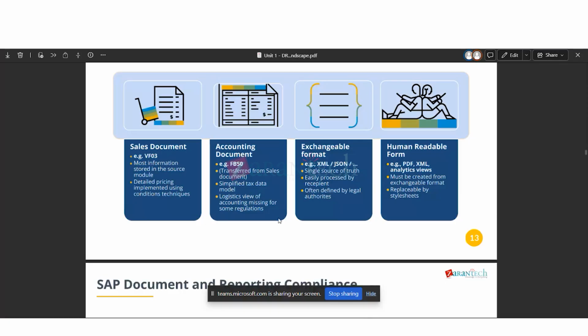So I'll just start with a sales document example. It triggers the creation of the accounting document, right? For the respective process, the sales or accounting document is currently used as a source document. Now, first we need to create, forgetting about the solution for a moment, if the government needs a representation of the e-document, we first need to keep it in an exchangeable format, whatever the government needs, either XML or JSON. And this would be the source of truth for the authorities. These documents, they will create, receive, process, and store on their side.